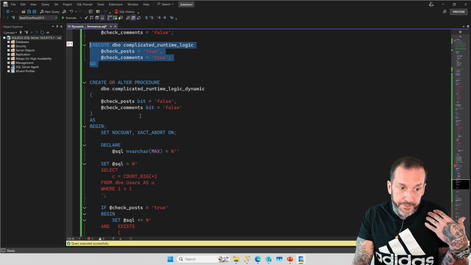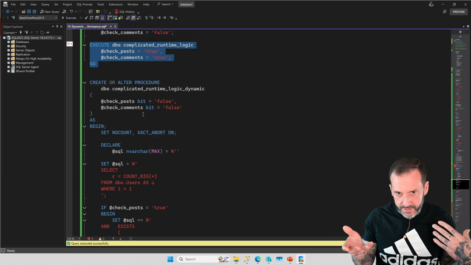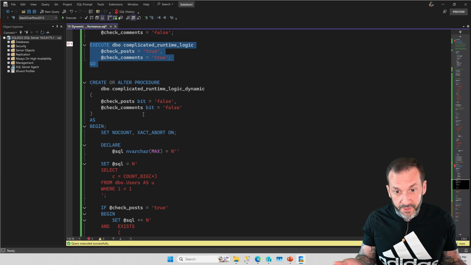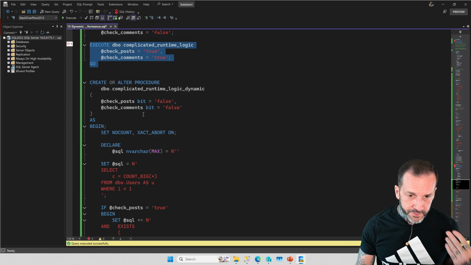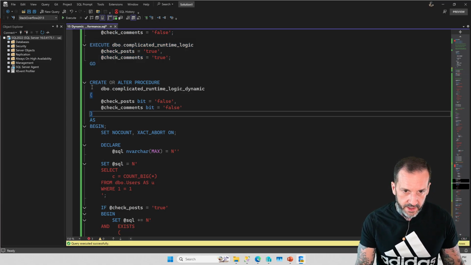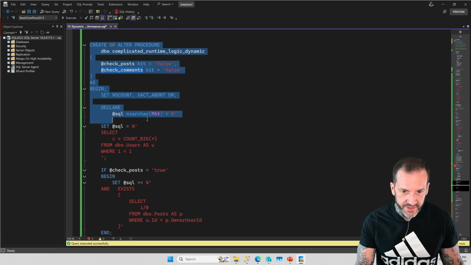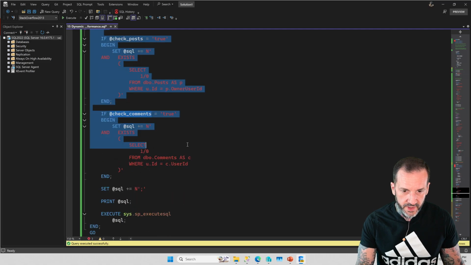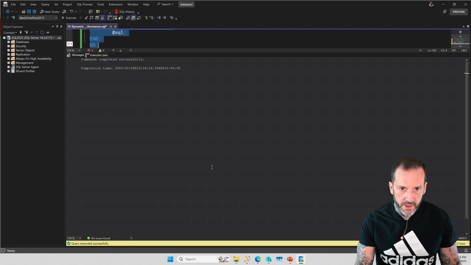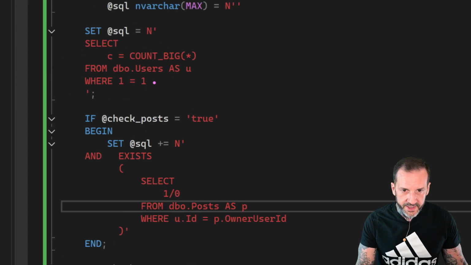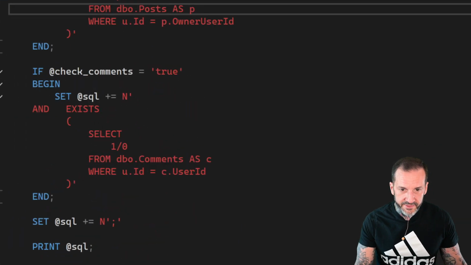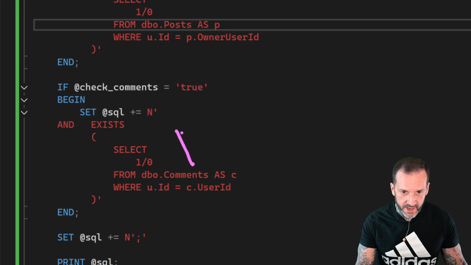We could spend all day looking at this, well, not all day. We could probably spend another couple minutes looking at true, false, false, true for this, but this is good enough as is. What I want to do here is use a dynamic version of this to show you how this would work in real life, with dynamic SQL, where we would simply do this. And just for convenience, where 1 equals 1 here is fine. Then if check posts equals true, we'll tack this exists clause on. And if check comments equals true, we'll tack this thing on in here.